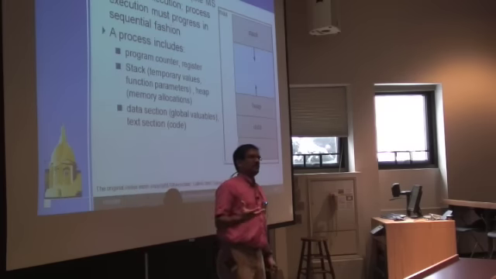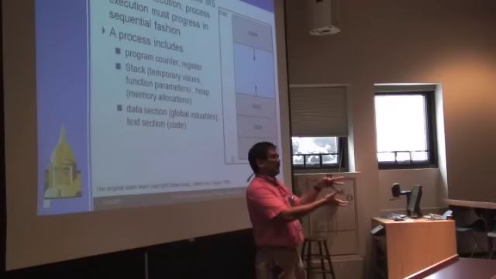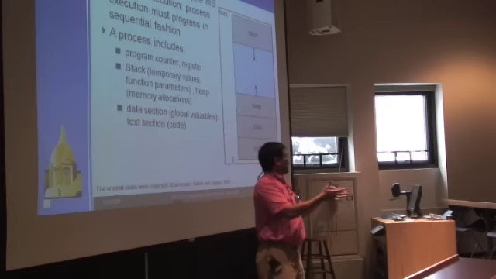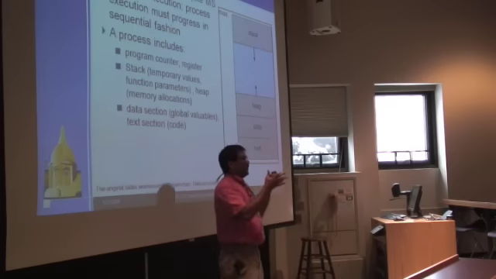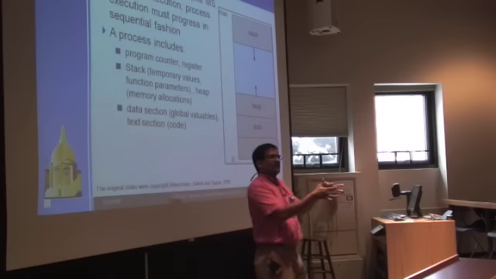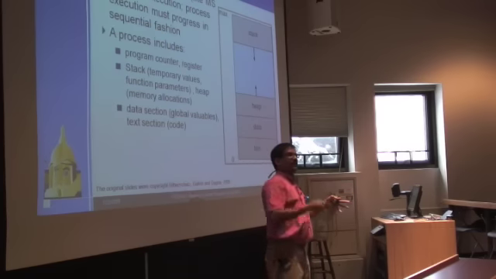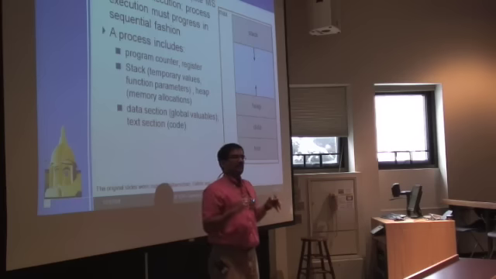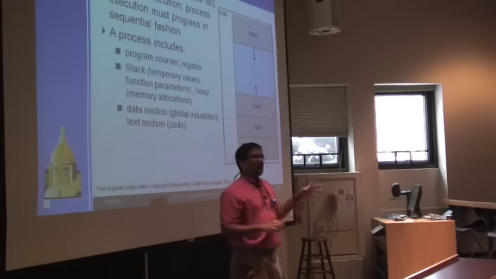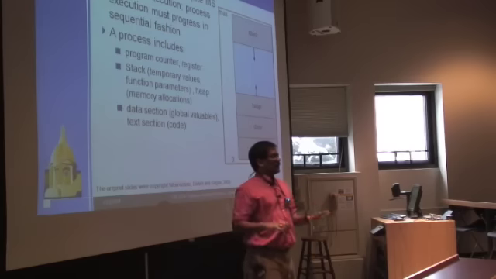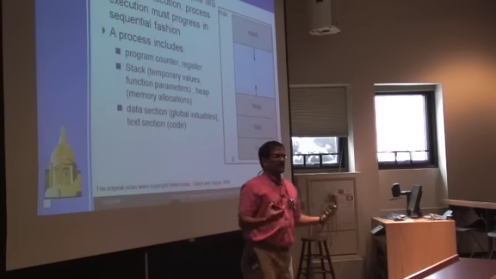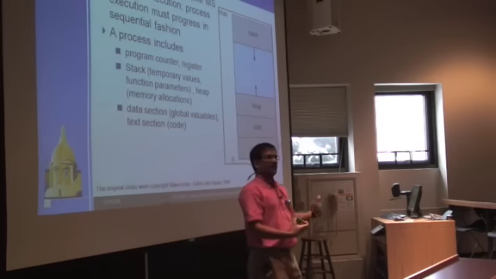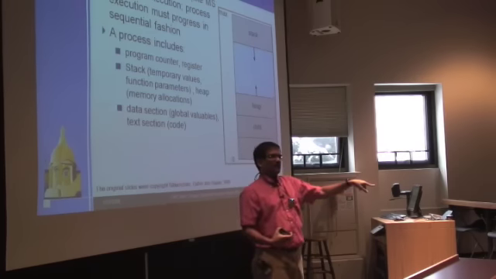The process is a notion of a program which is running. So if you have a Word program, if it's running, you call it a process, right? And you need a notion of process, because then the operating system can give you resources. It can give you CPU, it can give you memory, it can give you what have you. It can take it away from you, etc., right? So until a program becomes a process, the operating system does not get involved. Of course, the operating system is the one which creates this process, but every operation that you want to do to this program has to go through a process, right?